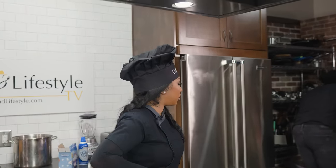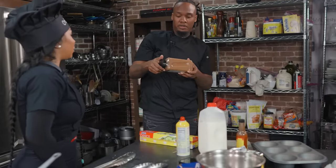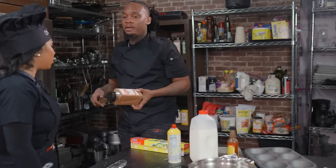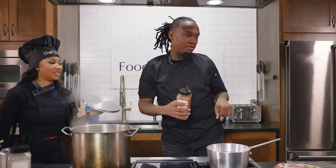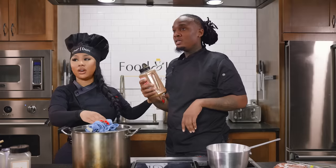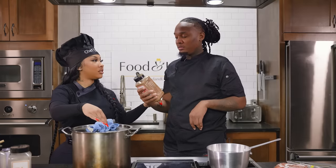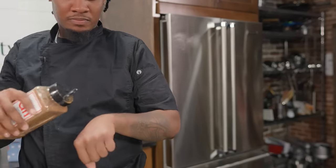What are you looking for? I'm looking for something, boo. What's that? This is ghost chili powder. Ghost chili powder is spicy. What are you about to do with that? You put it in the chili. It's some hot shit. Oh, get a spoonful of it now. He has to try it first. I'm not just putting that in the chili. It's ghost chili. Okay, so taste it, ghost chili man.